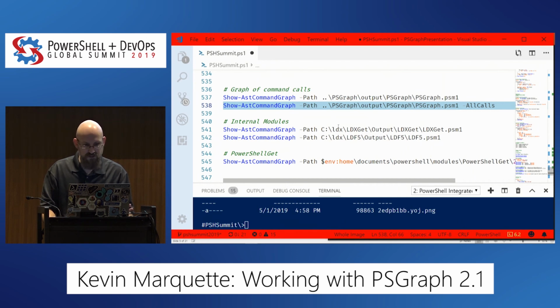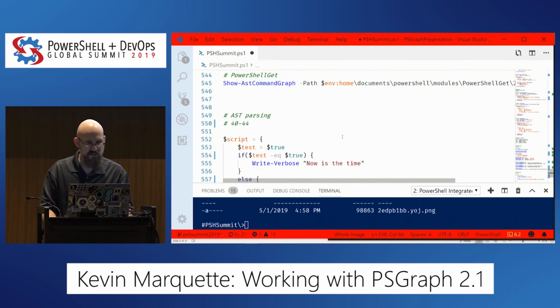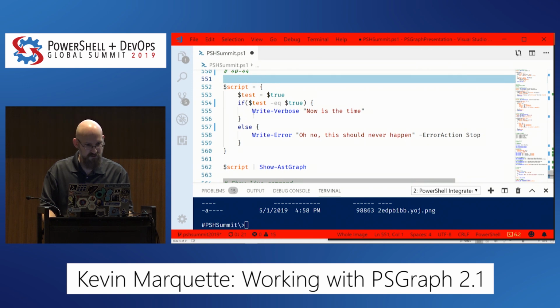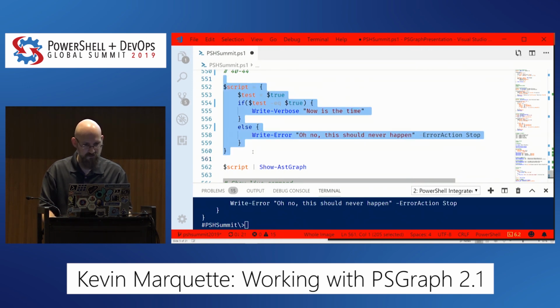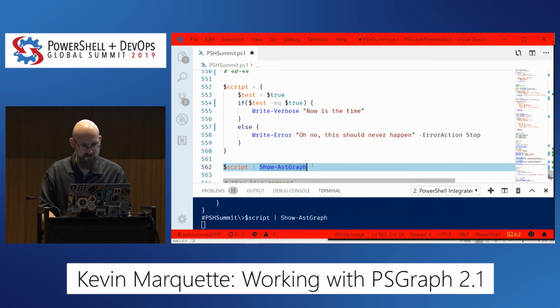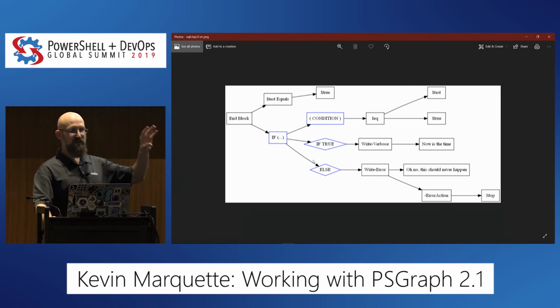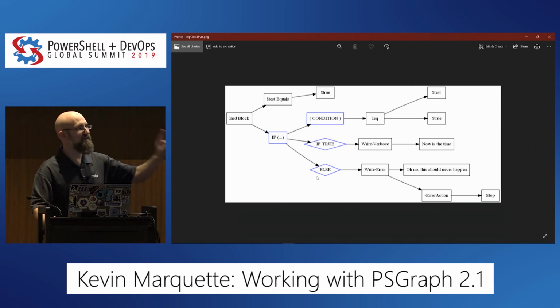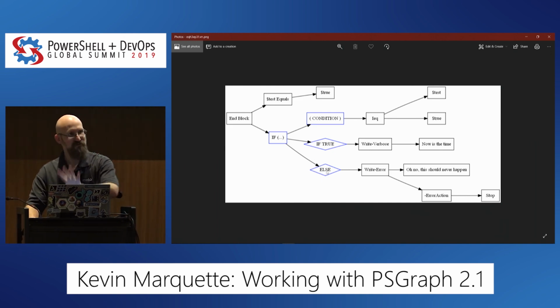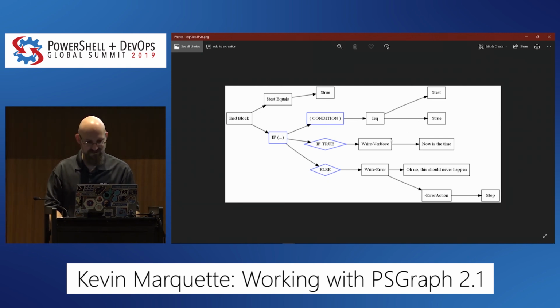So we're running along on time here, so I'm going to jump to a little AST parsing, because everybody loves the complexity of the AST. If you've ever had to look at that and thought, boy, is this a monster. But here I took that script block and actually just walked it and diagrammed it as a way to see the flow of the logic. And it's interesting if I run that on some of my developers' complex scripts, at a high level, you can actually see patterns. They can almost say, oh, I know who wrote that one, based off the flow of their diagrams, almost like a fingerprint.